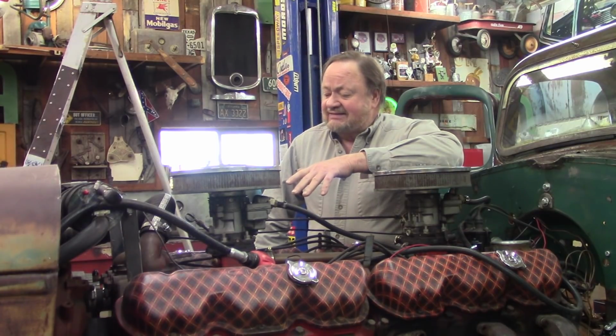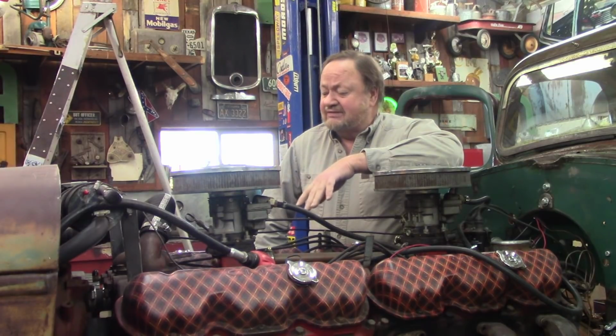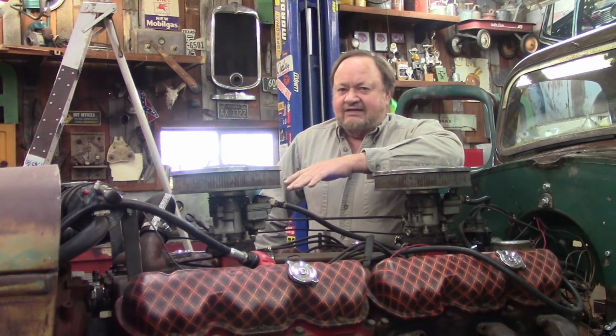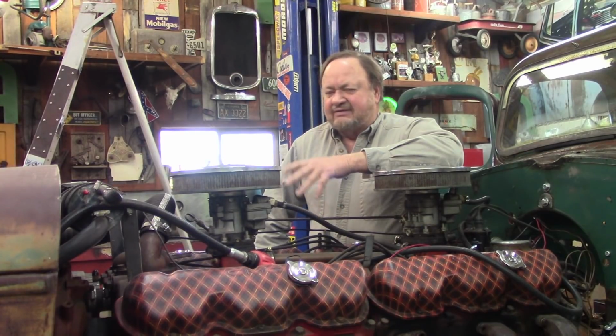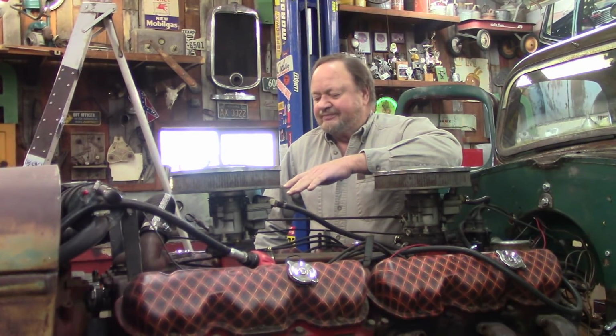But the guy who maintained them and several other people have told me you don't want to over rev this engine. This engine red lights at 2400 RPM. And more than one person has said if you go over that, you will blow it up. And then most recently I had a comment from a gentleman telling me about a guy he knew that brought one of these to a car show all the time. And I think it was on a stand. It wasn't in a vehicle. It was probably an irrigation pump.